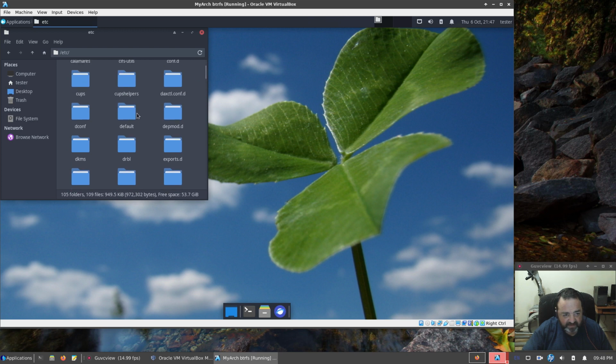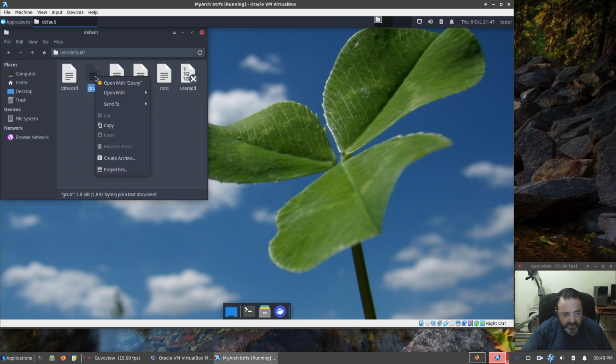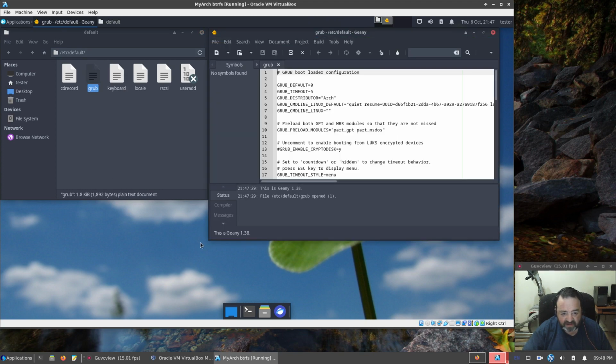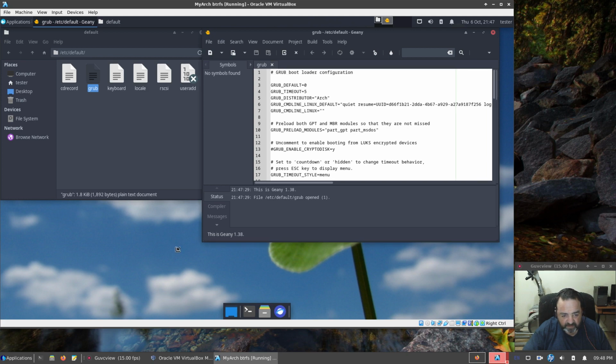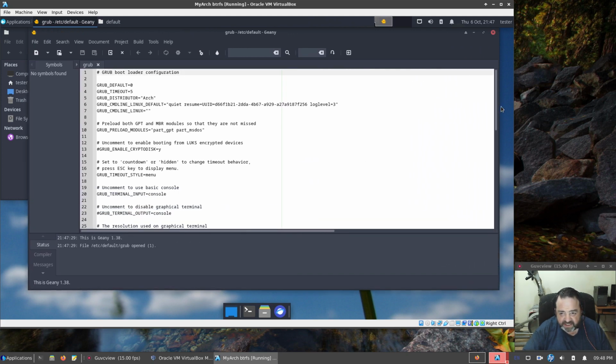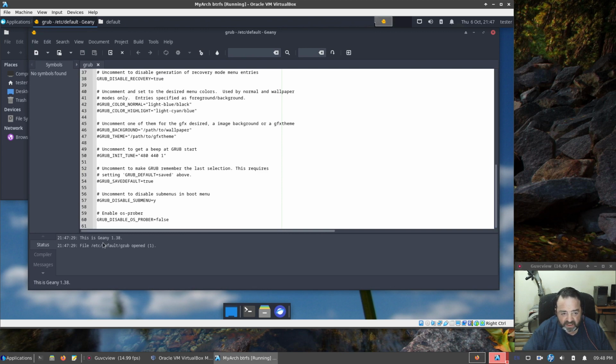I passed it right by. I do include a slightly customized grub file in etc default. And the reason I bring this up is that I include the line to not disable OS Prober.